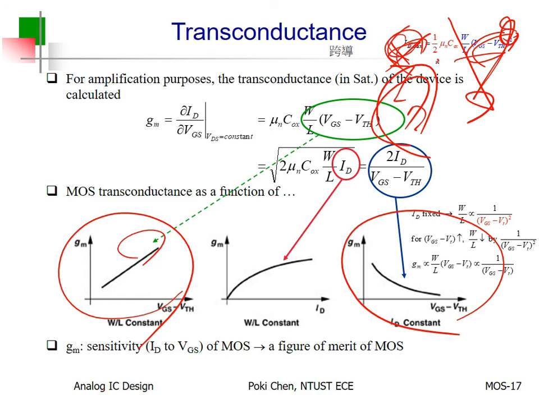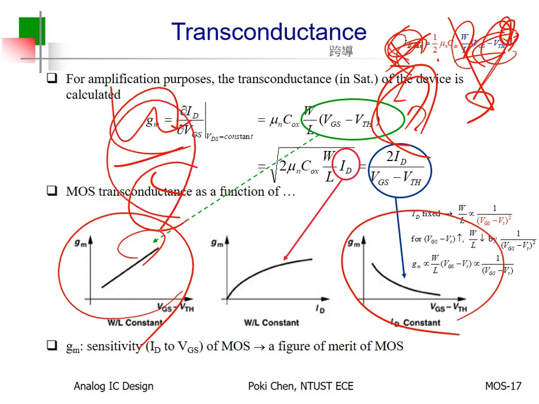So if you would like to change overdrive voltage, you have only one possibility. You need to change the aspect ratio, W over L, to change W or to change L. That is the usual case you need to do from morning till night for analog IC design. You change this instead of the current. No. After you settle down how much bias current is, you will face this condition.